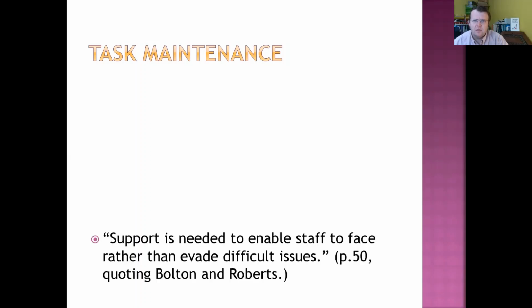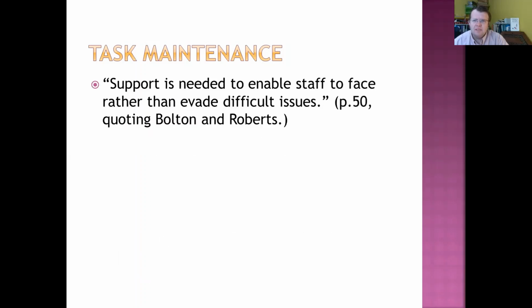Task maintenance. What comes under task maintenance? Well, support is needed to enable staff to face rather than to evade difficult issues. That's what a group is there for, really, to help people face these difficult issues. And so you might have options when you see that the group appears to be evading a difficult issue. The first one would be simply to wait and see. There's no need to jump in and immediately try and address it if the group is avoiding something.